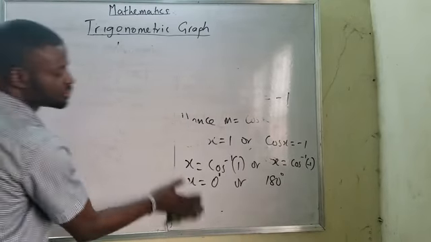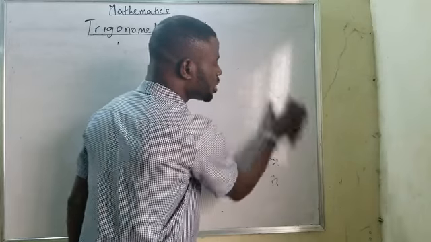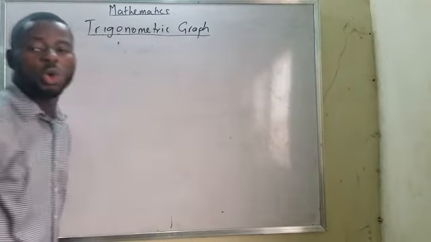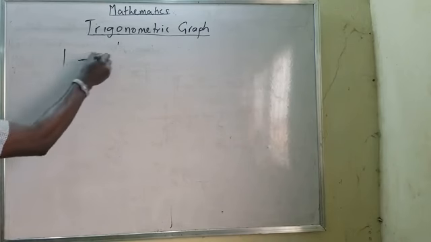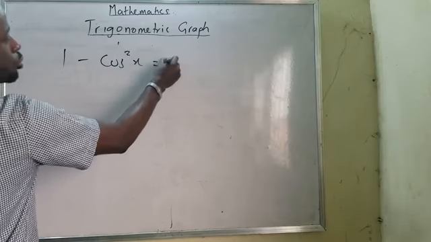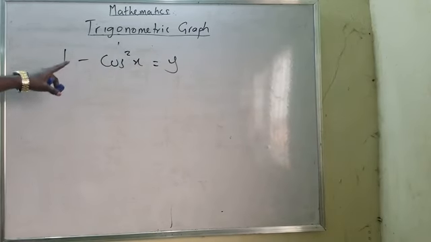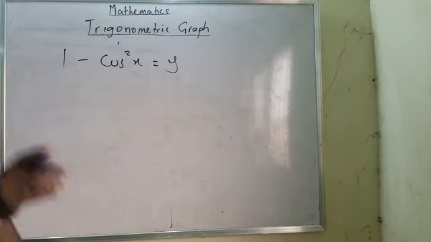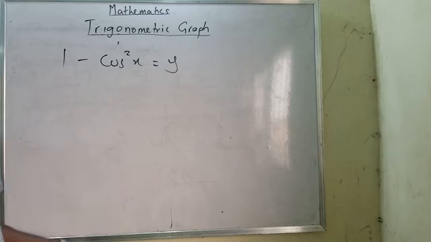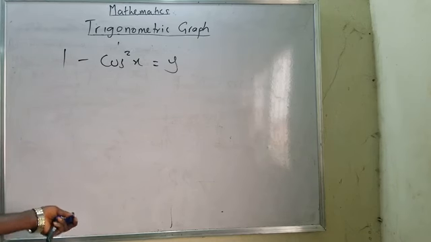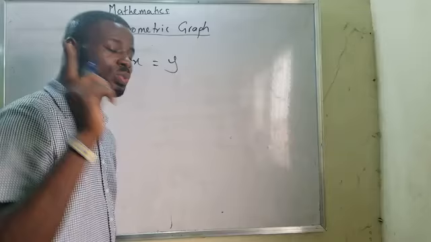Now, you can use graphical method on this one just because it is only one variable. I think you have 1 minus cos square x equals y. Now, this is running to what? Graph. Because the question itself is equal to 0, it means we are not allowed to use graphical method, because we are relating with only one variable.